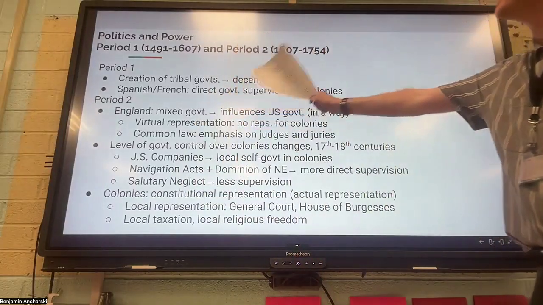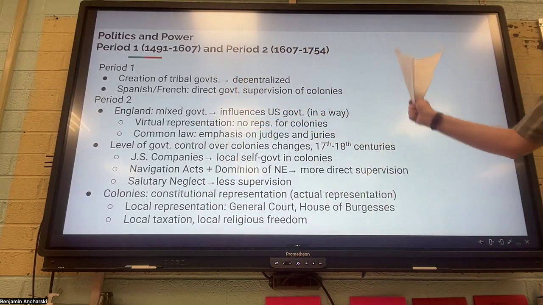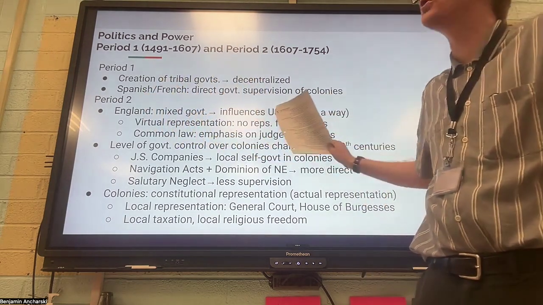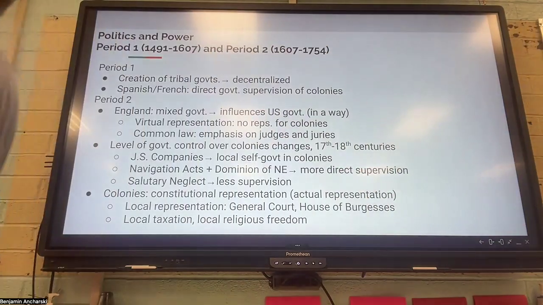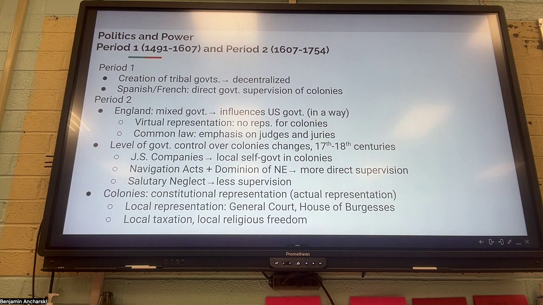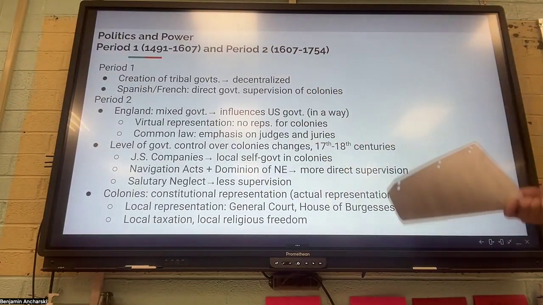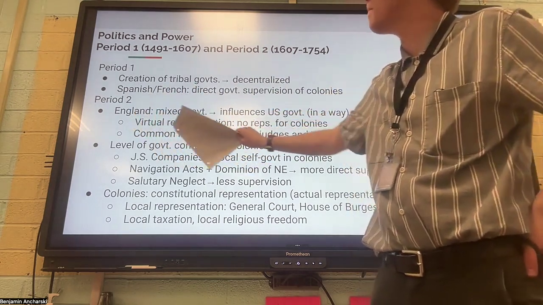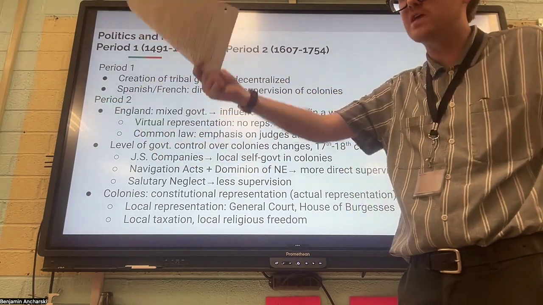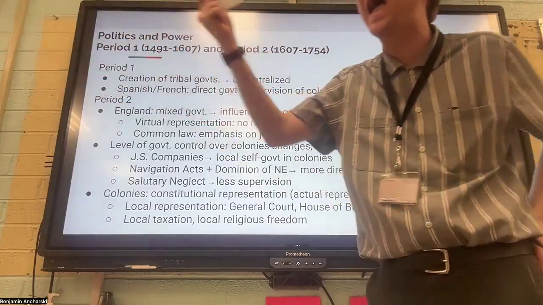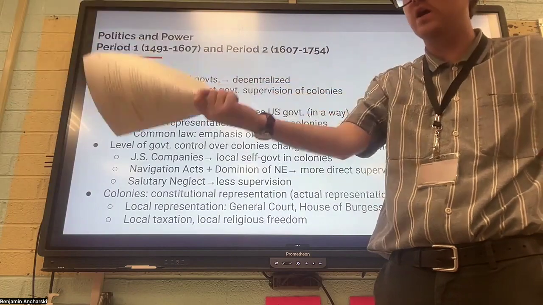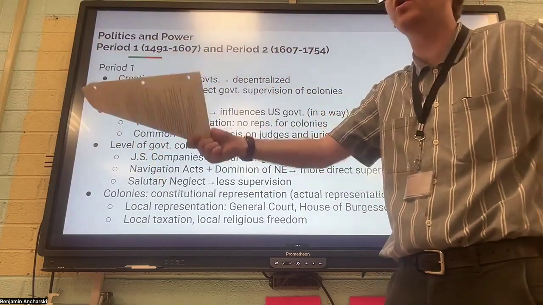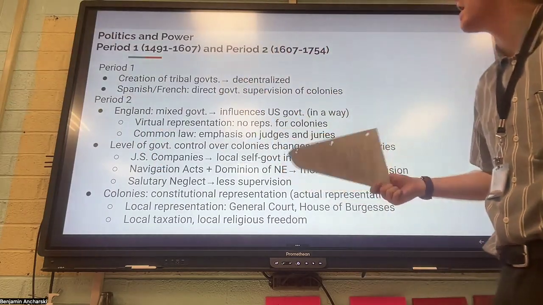However, despite the fact that England does have a system of representation with Parliament, it goes back to this issue of virtual representation. Because of this idea of implied representation, there's not any English colony representation in Parliament. The colonies, if you will, are taxed without their representation. But another tradition that is common in the United States is the notion of common law. Common law is a concept that basically emphasizes judges and juries. If you're accused of a crime, which I know one of you will be one day, you have a jury to determine if you're guilty or not.